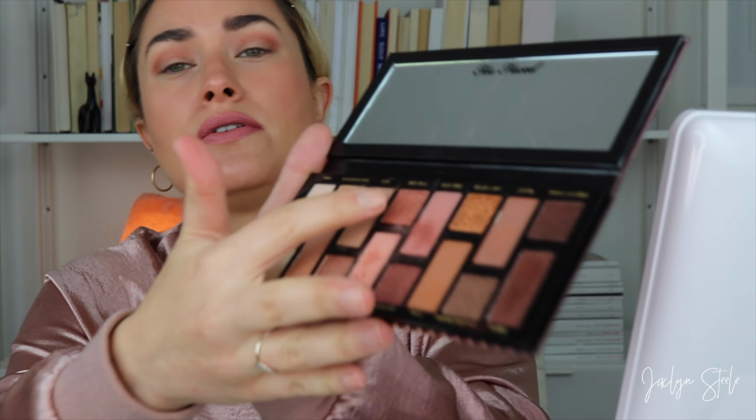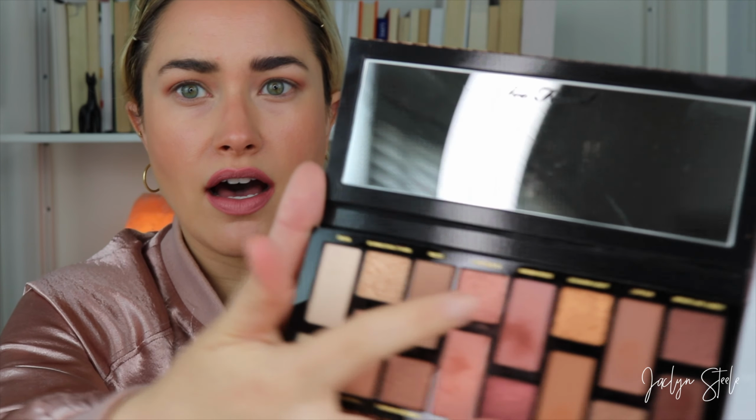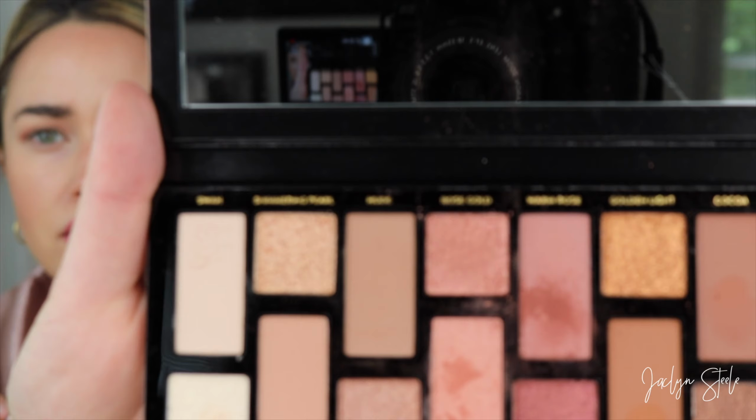Now, the super fun part is choosing which glitter to use. And I think I'm going to go for the rose gold. I'm just really feeling these rosy tones. Can you see that up close? It's just so pretty. I'm going to use my finger again because it'll be more pigmented than using a brush, where it would be distributed further.